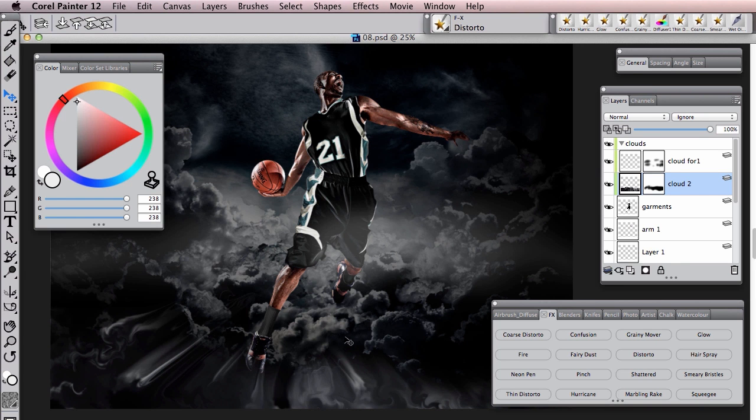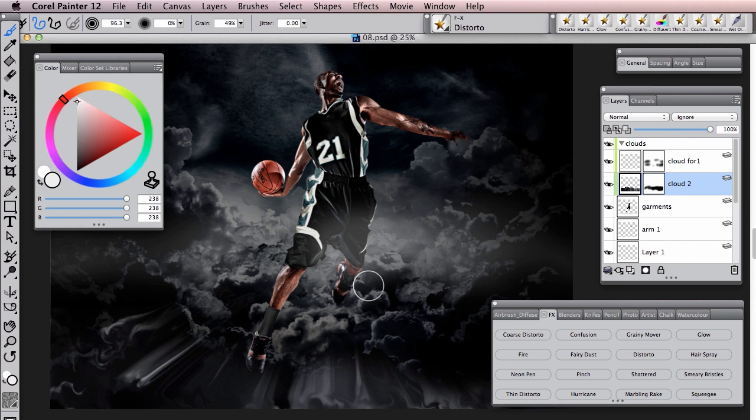slightly more powerful brushes in Corel Painter. So if I make sure the cloud layer is selected, and let's go back to Distort Auto, I'm just going to play with the angle on the clouds there. And again, we will manipulate this in Photoshop when we import it back in and play with the shadows and the depths there, but for now we're just looking for the right angles.